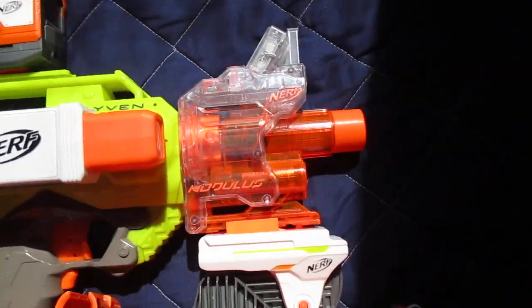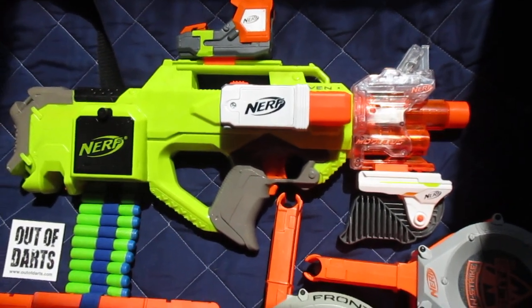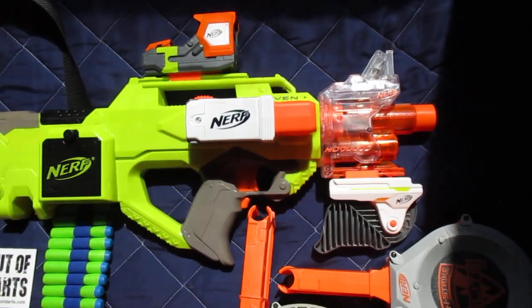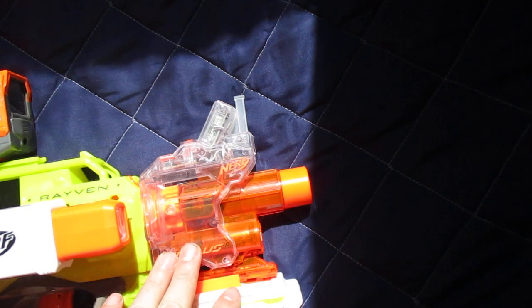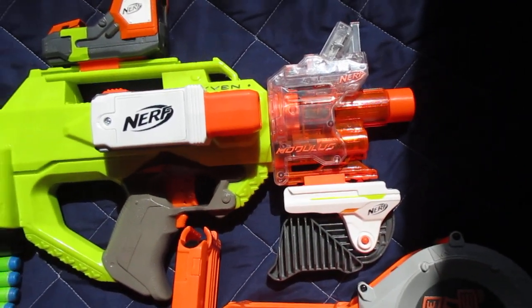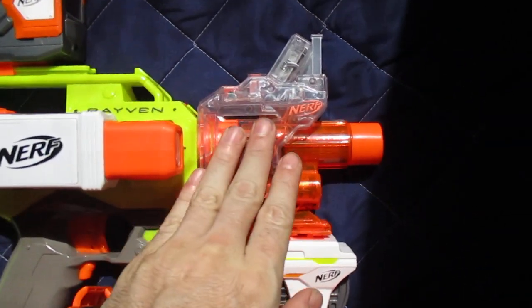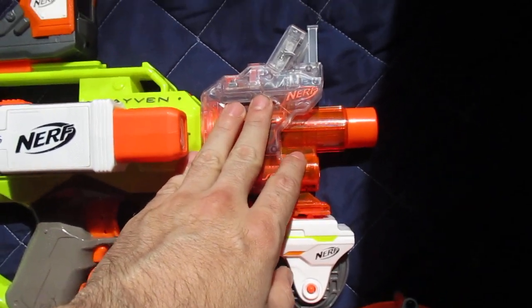So up front here we have our Chronobarrel. When I think Rayven and I think barrel attachment and tactics, it doesn't get much more tactical than the Chronobarrel. Aesthetically, you could probably add a suppressor barrel with some details and it would look good, but when it comes to tactics, Chronobarrel second to none, as you have not only an FPS counter, you also have an ammo counter.